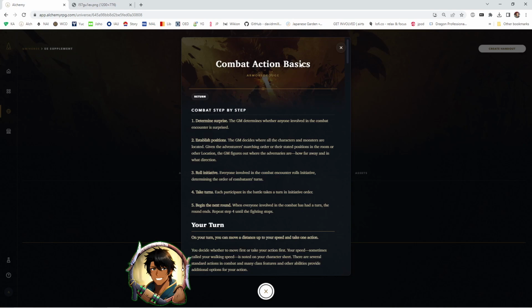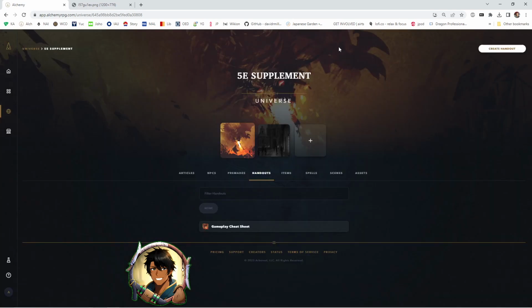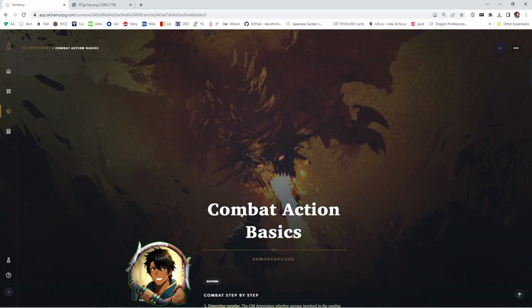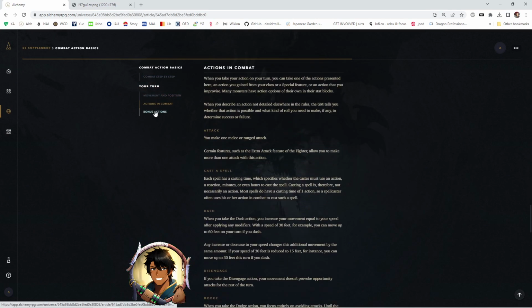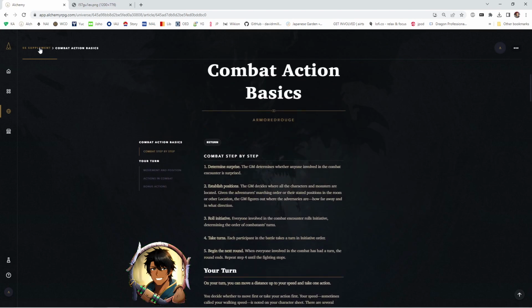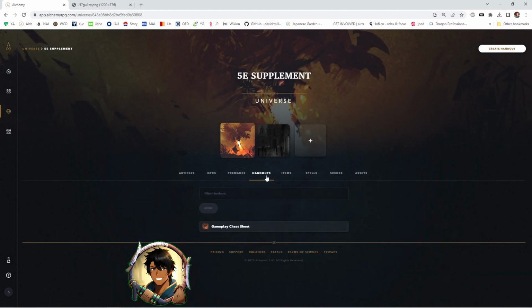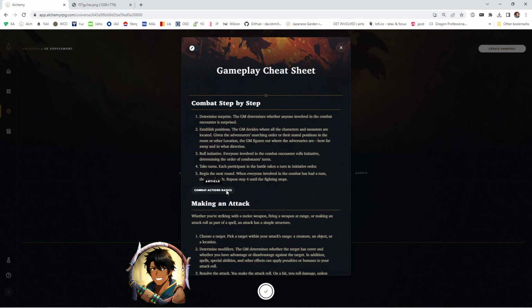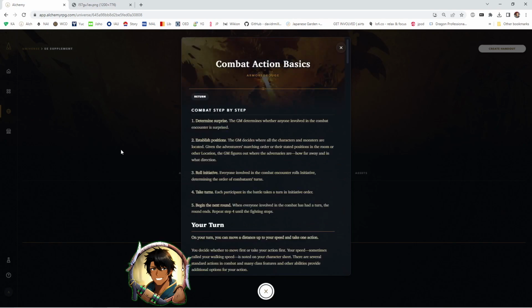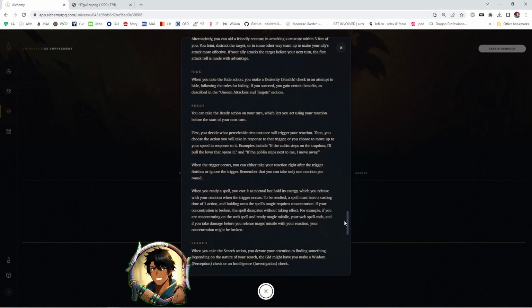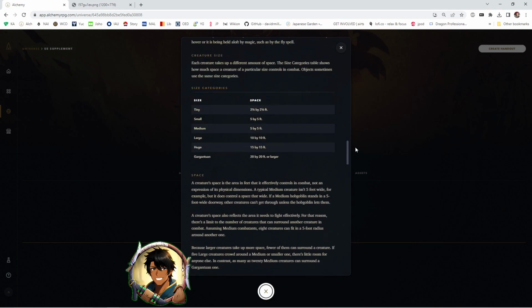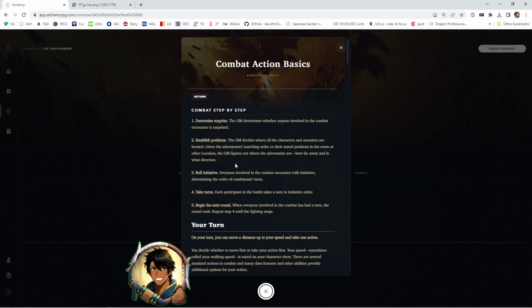So this is my combat action basics article. So this is an article that's actually in this section, combat action basics. So this is the full view. You have this little divider here so you can skip around, but you can only see this view when you're out of game. If you are in game, you can use this cheat sheet and you'll get this embed view where you don't get the sidebar, but it's still relatively short. So you can use the little scroll wheel here and still find most of the information that you need for this topic.